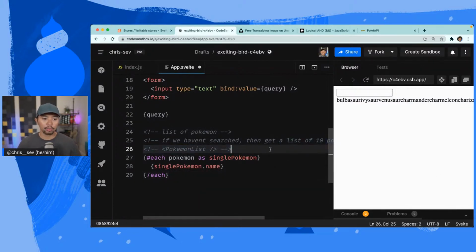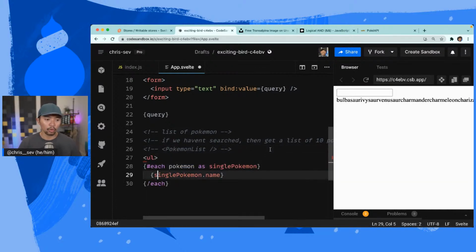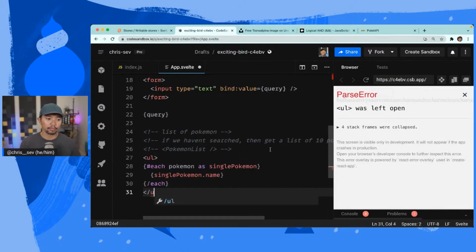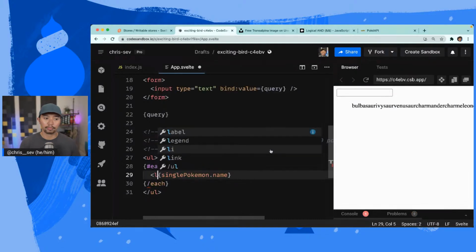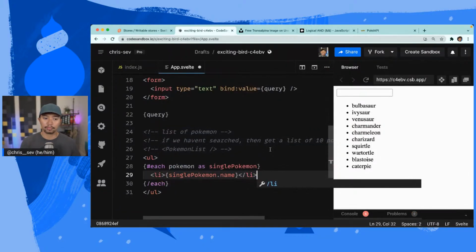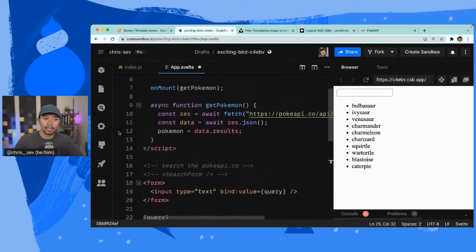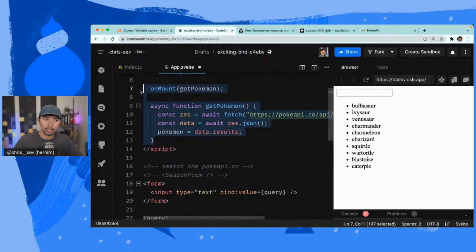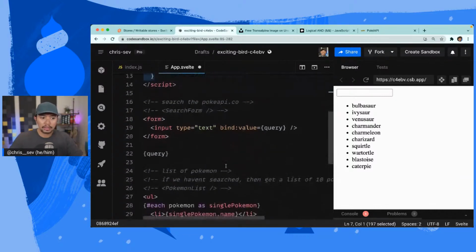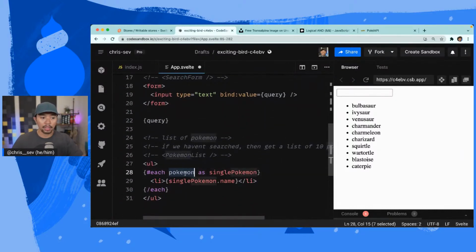So let's put them in a UL so they can be a little formatted, right? Cool. Okay, so on Mount, we are able to go get a list of 10 Pokemon right here. And then down here, once it's bound to that Pokemon variable, it just gets listed right here.